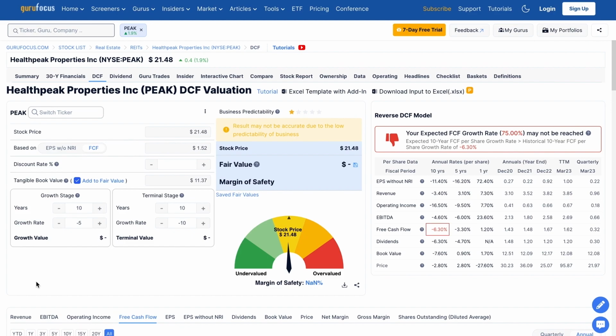Everything we've discussed so far is important, but there's something missing that, in my opinion, is the main reason to analyze Healthpeak Properties, which takes us on to using a discounted cash flow model to come to an estimate of Healthpeak's fair intrinsic value. A DCF model is based off the predictability of a company's free cash flows. Like any model in any discipline, its outputs are sensitive to its inputs. Starting with a 3-year average of Healthpeak's cash flows, then using historical growth assumptions to project these into the future, it's up to you to do your own homework to see if these are accurate and applicable.